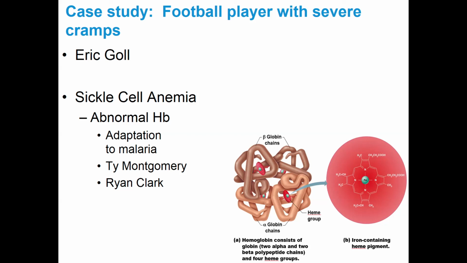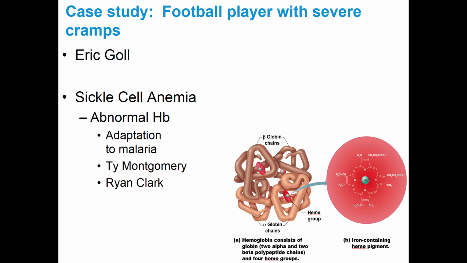And so under really low oxygen conditions, as happens during exercise, especially exercise when it's fairly warm. So one of the things about hemoglobin is that it has less affinity for oxygen in warmer environments, so it's able to offload its oxygen more easily, which is good because obviously you get hotter when you exercise, so it's nice that hemoglobin is more easily able to deliver oxygen to the tissues.